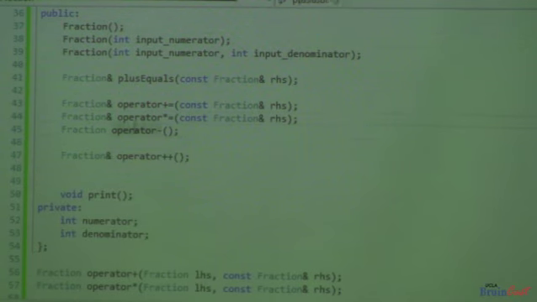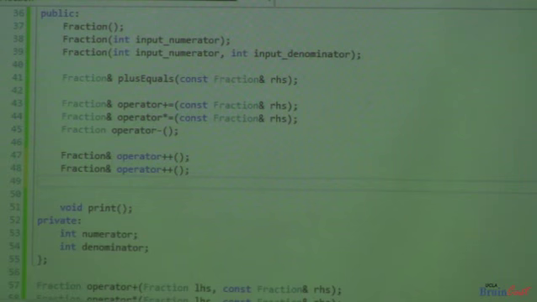Okay, now, how would we do the postfix? Did I tell it anywhere that this was the prefix operator I was working with? Did I say prefix anywhere? Did I put the plus plus on the left side of the keyword operator? No. There's only one operator and then symbol kind of paradigm. That's the only way it works. So what you have here is a case of two different operators. One is the prefix, one is the postfix. They both go by the same name, which is operator plus plus.